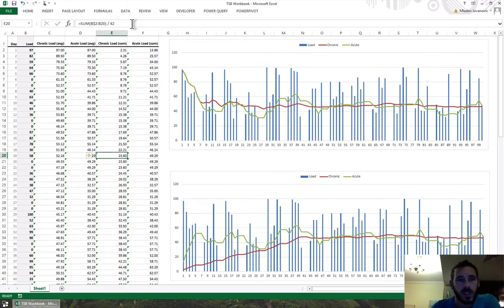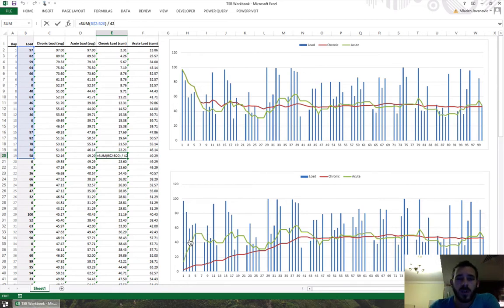So we are summing and dividing by 42. After the 42nd day, in this case for chronic, the graphs are the same.